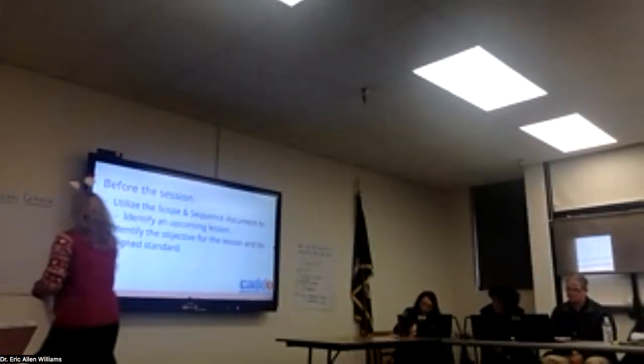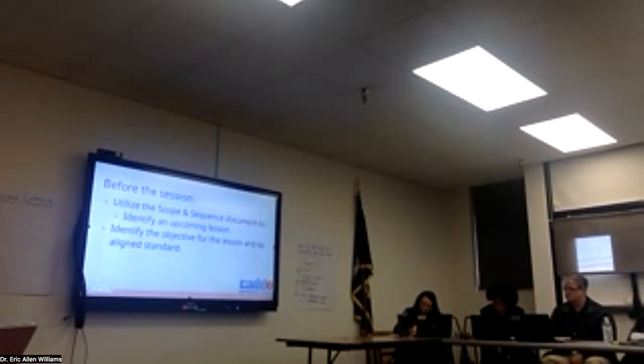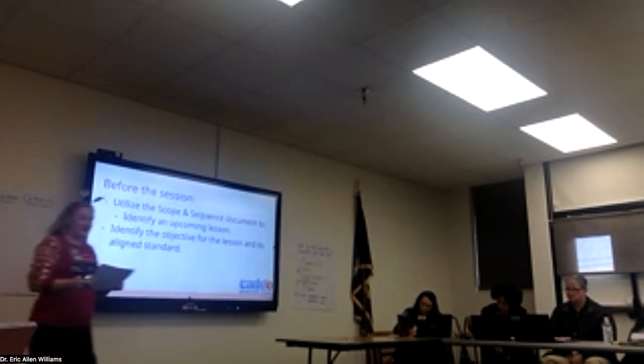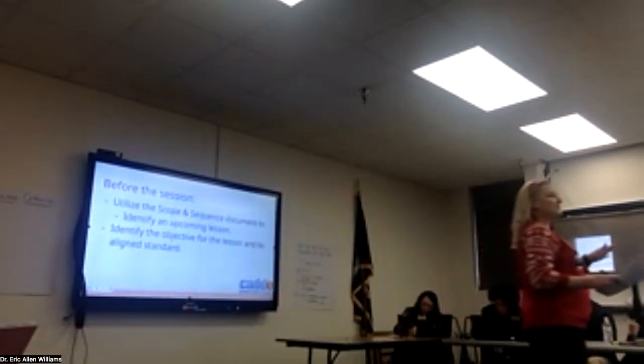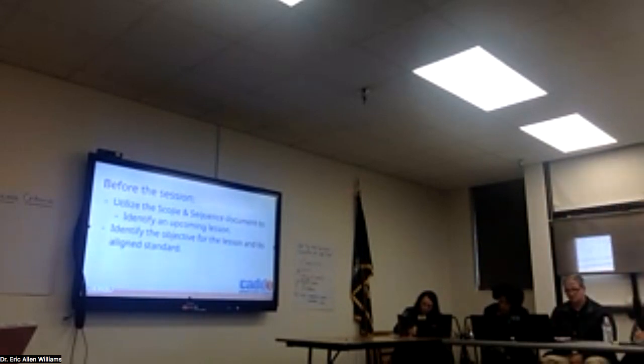Okay, so 3MDC5, and I'm just going to write this up here, and I'm going to tell you it is a major standard because it's the first time we're introducing this type of measurement. And if you were to read it, it'll tell you recognize area of plane figures. What do we know about plane figures?